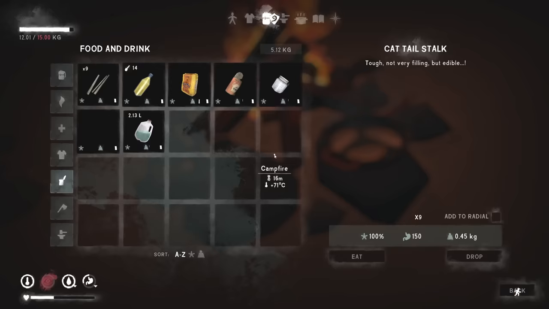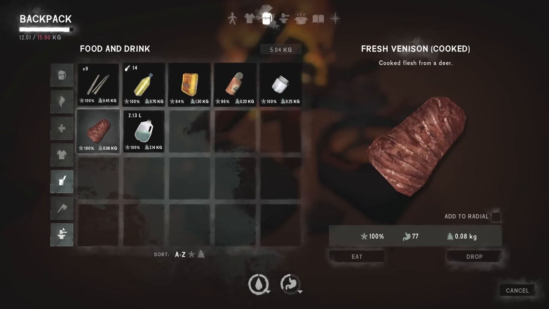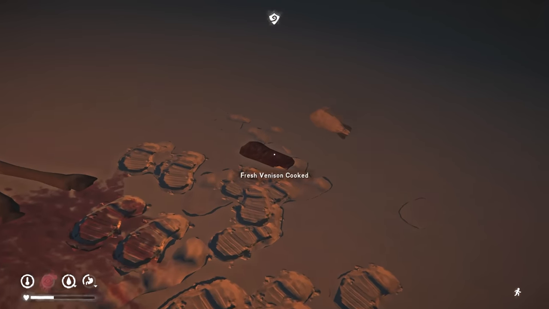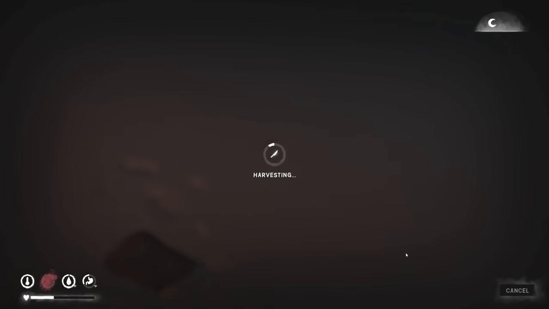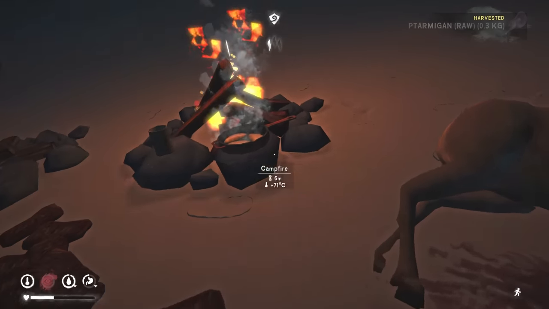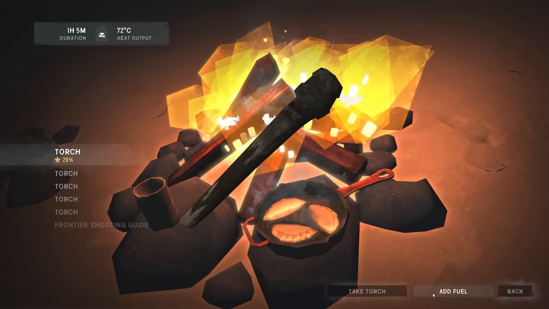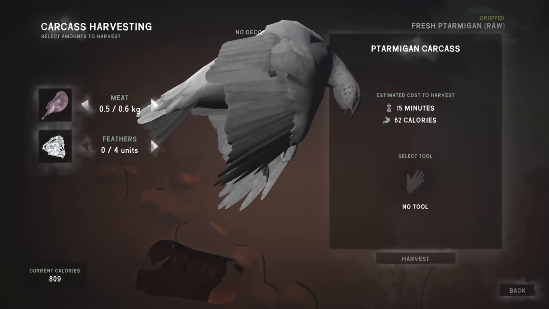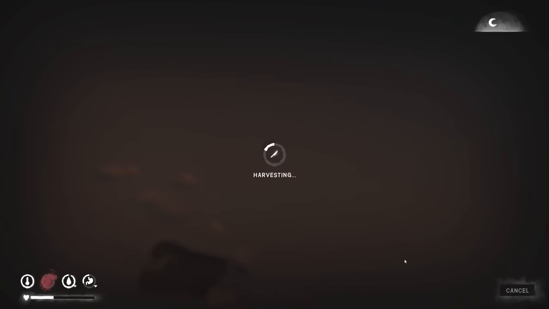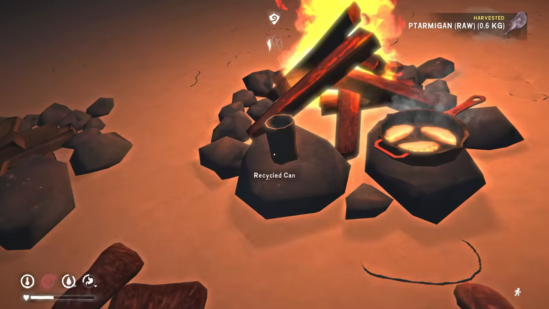Well, that's fine. We can do some inventory management. We can eat this. We can also harvest this. Let's put that on. Yeah. Kind of messed that up because I wanted the whole kilo, but I forgot about the thingy there. Okay.